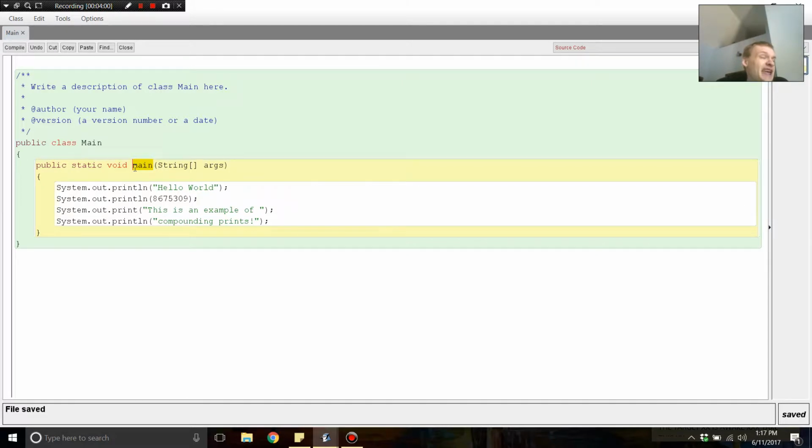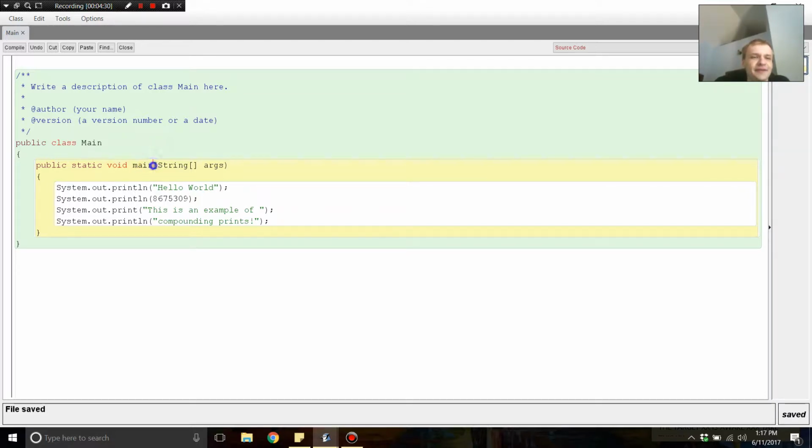Main is the name of our method. This could really be a lot of different things. There are some stipulations to names in Java. You can't have punctuation. It can't start with a number. And a wide variety of other things that you probably won't run into very often.